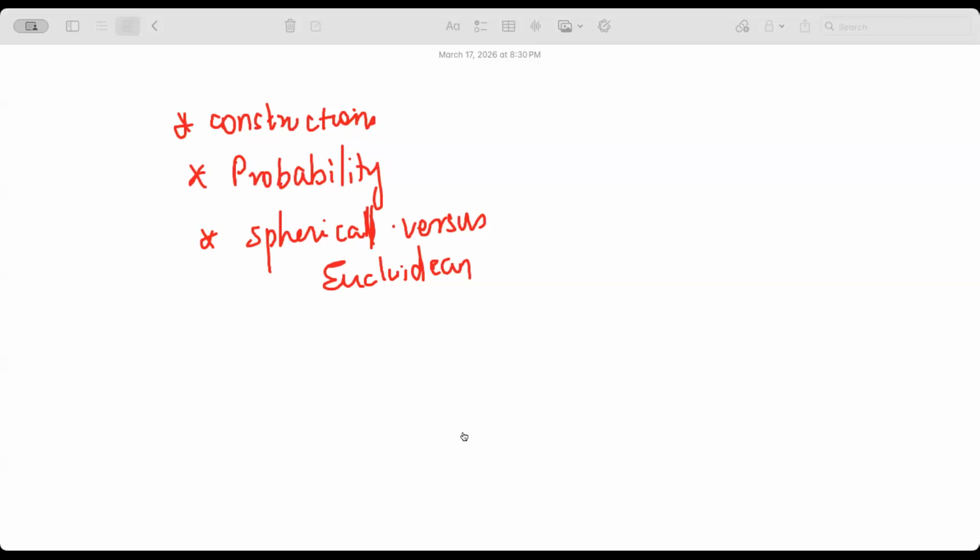Let's go ahead. So coming to three topics, right? These are the three topics that I want to touch upon. One is constructions, probability. Number two, number three, spherical versus Euclidean geometry. Dia, please video on. Johan, can we get started? Let me know, guys, which one do you want me to go over first? These are the three topics which I know that you guys are not familiar with.